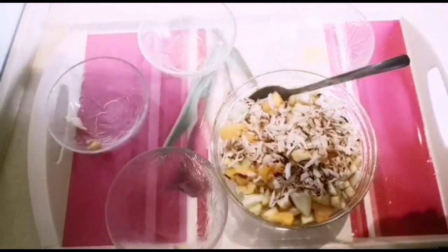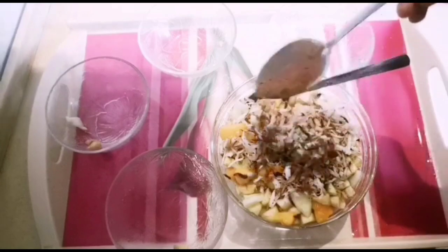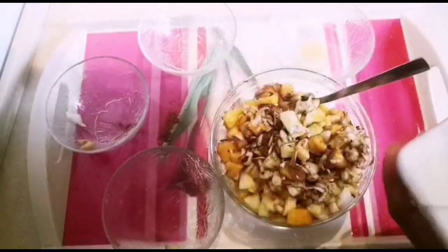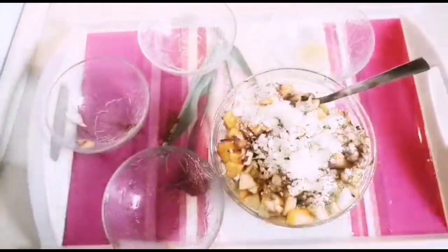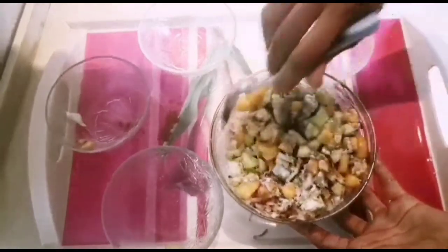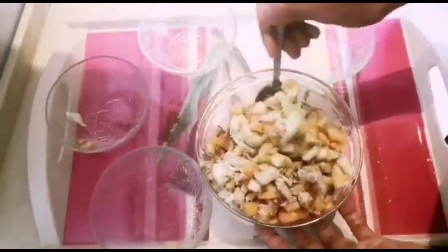Okay, this is another secret ingredient, one of the things I add to my fruit salad that really takes it to another level of utter deliciousness. This is cinnamon. This is just about a teaspoon. We're gonna be adding 1 tablespoon of powdered skim milk. Barely 1 tablespoon. It's gonna be a little less because this portion is on the smaller side. And you can take any kind of milk you want. You could of course use your liquid milk, you can use your almond milk, that's pretty low in calories too. So just use what you like.